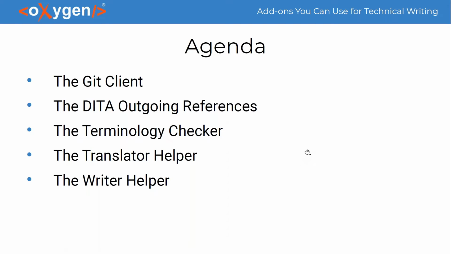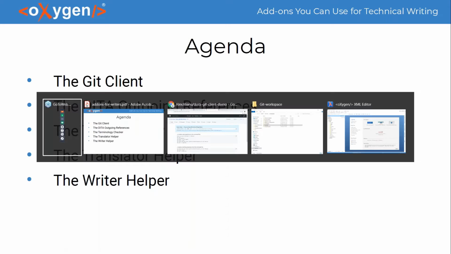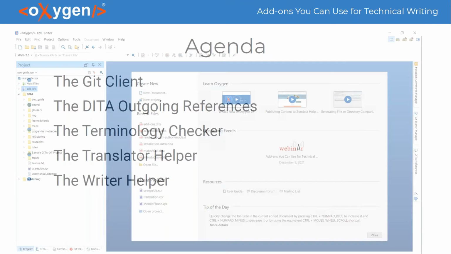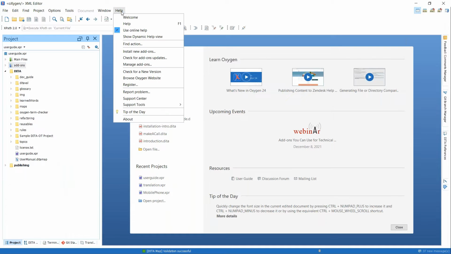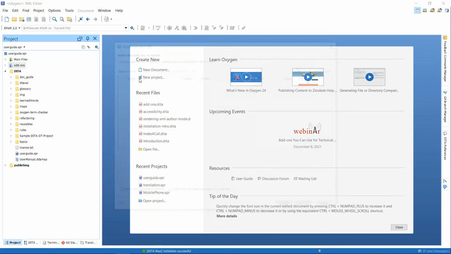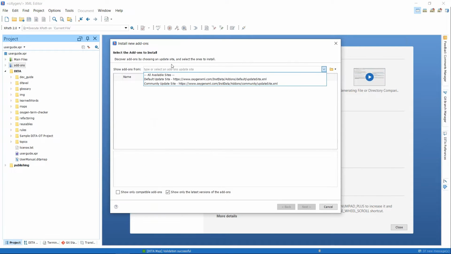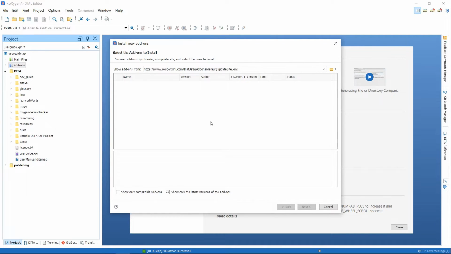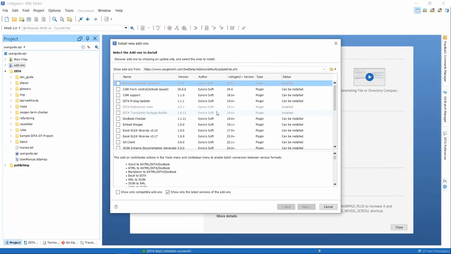So in general, in Oxygen, to install an add-on, you go to Help, Install New Add-ons, and then you connect to all the available sites or the default update sites. Anyone from our community can develop Oxygen's plugins or frameworks and make them available as add-ons.